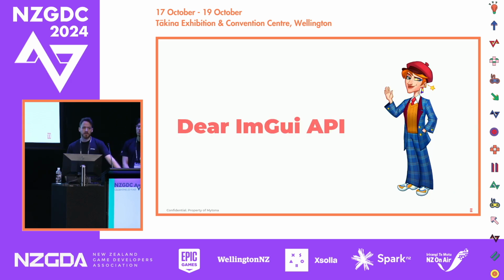So hopefully, for those who were unfamiliar, now you know a little bit about ImGui, and a little bit about the different paradigms. For the rest of this presentation, we're going to hand it over to Jack, and he's going to show us how to actually use ImGui to build some cool stuff. So thank you, and take it away, Jack.